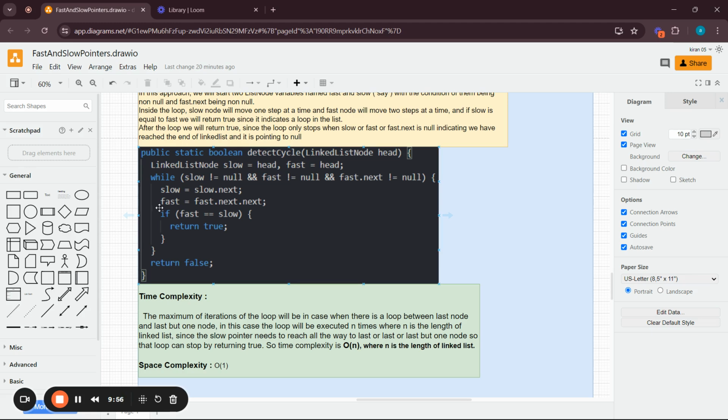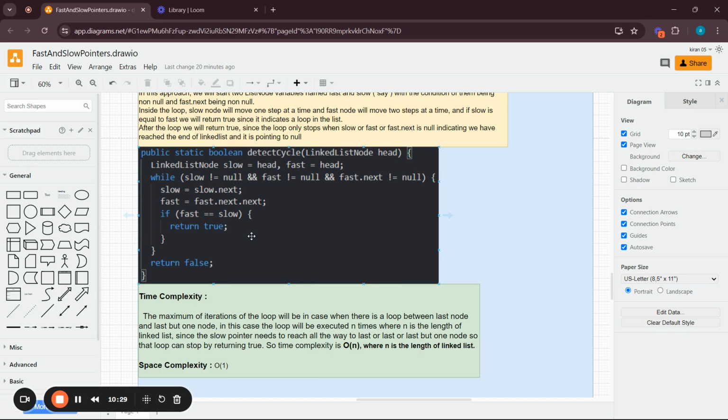In that case, the number of iterations will be as large as the number of nodes in the linked list. Since we are moving the slow pointer one step at a time, in order to meet the fast pointer it has to travel all the way to either the last node or the node before it. So we can say that the time complexity of this algorithm in big O notation is big O of n, where n is the length of the linked list.